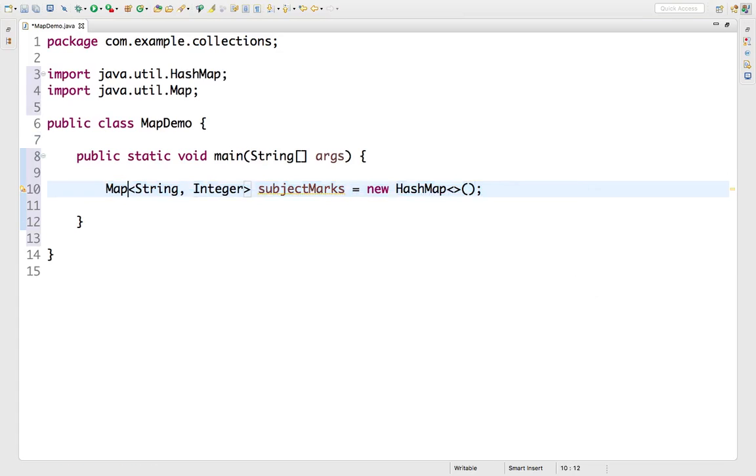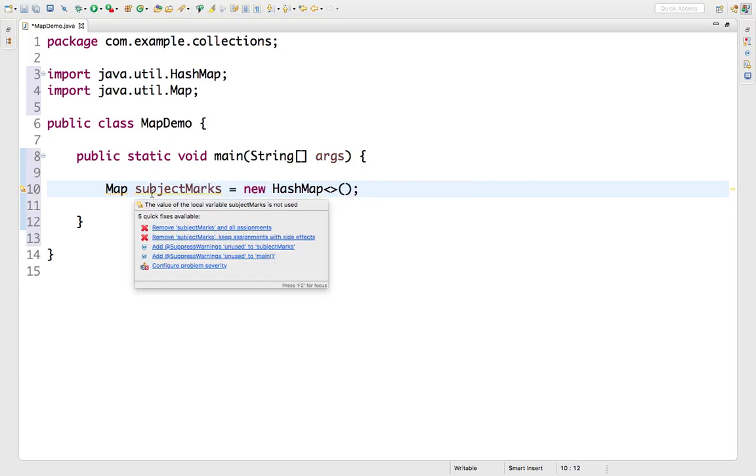In Java generics, the map can store any type of data. Java says that this map is capable of storing any type of data, but we want to store a specific type of data. So we have said Map of String and Integer. In generics, nothing is compulsory. You can omit these parts, right? It's fine, but it gives you a warning, like Java is still not sure what type of data you are trying to put into this map.